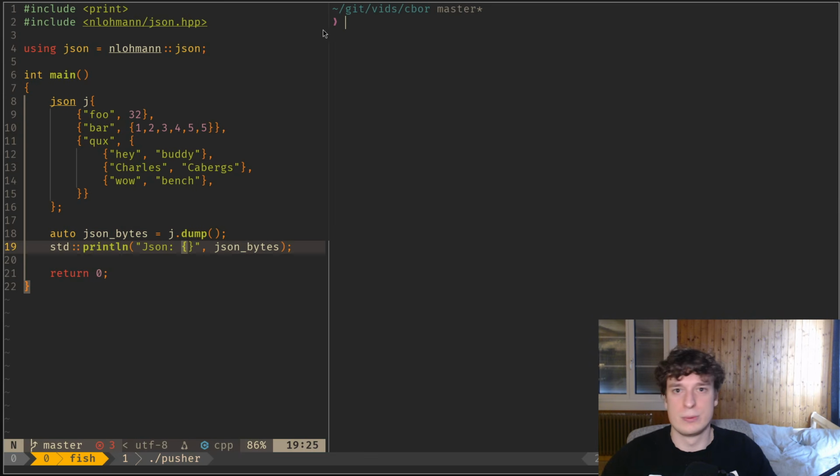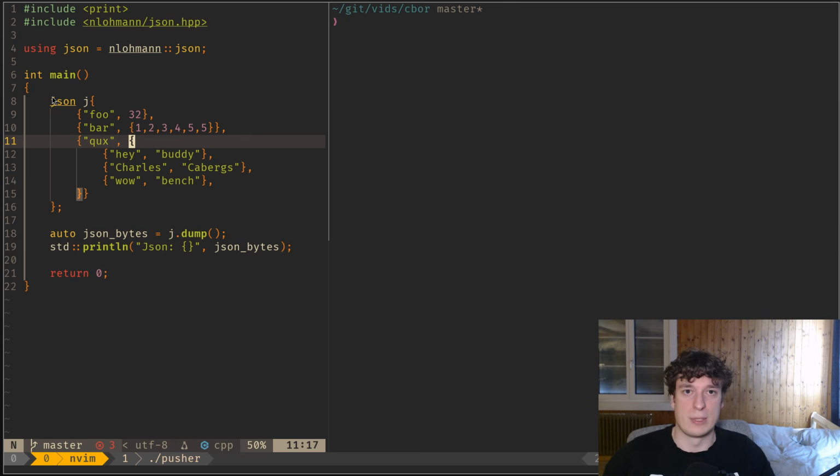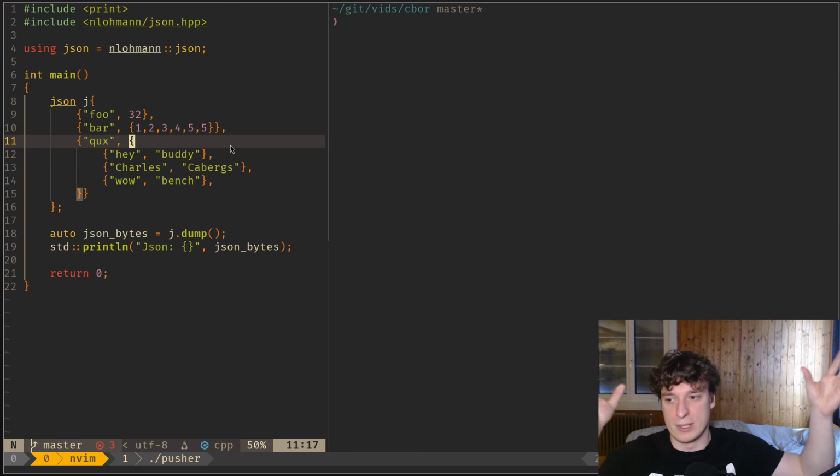Hey, I wanted to show you very briefly how you can save on size in your payloads if you're using JSON. Most applications use JSON by default because it's easy, but there are plenty of binary alternatives which are compatible with the way JSON works with its types, and the fact that you can have lists and maps and so on.